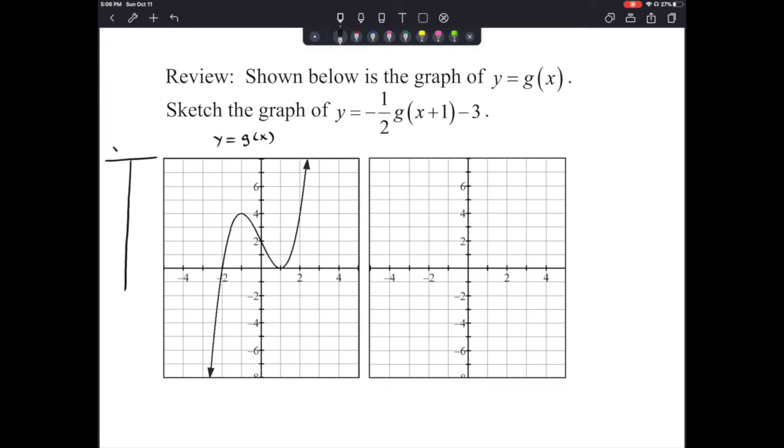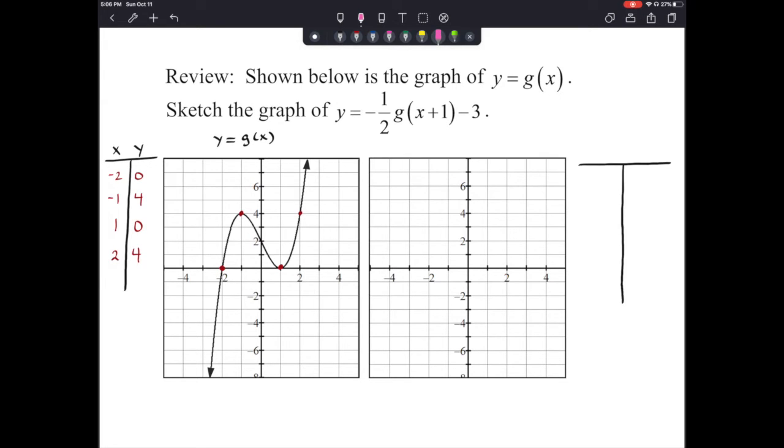And all we're going to do is just take some points from that graph. We'll use negative 2, 0. We'll use negative 1, 4. We'll use 1, 0. And then we'll use 2, 4. And those points will help us with graphing our new transformed function. Let's create an input-output table on the other side. And let's look at our function to figure out what's actually happening.